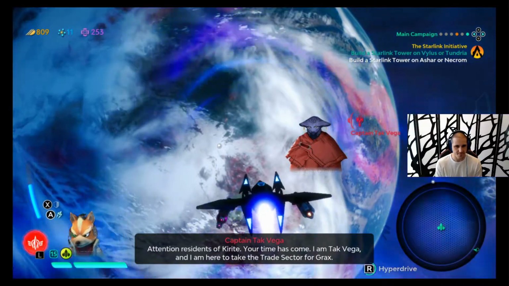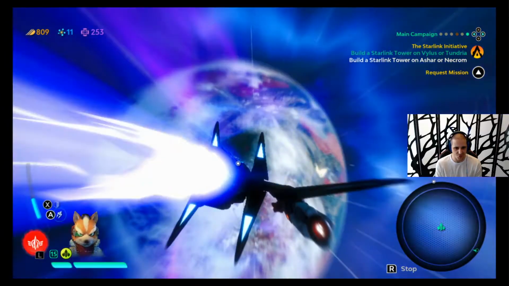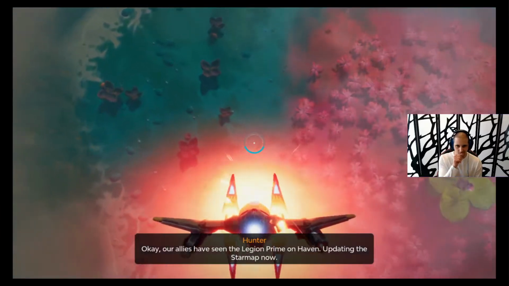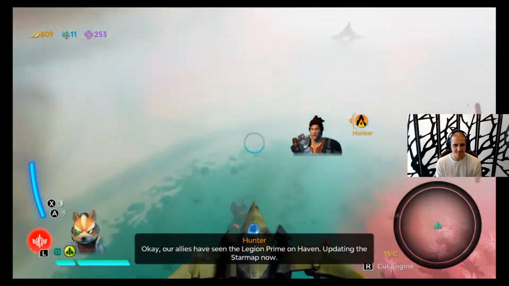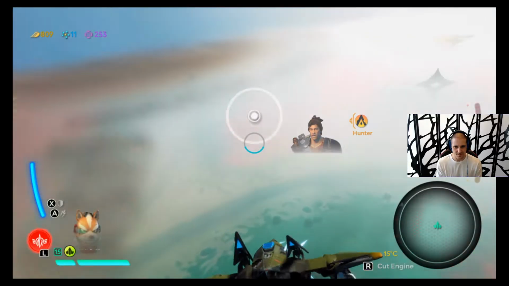To take the trade center for crime. Going right for the prime. I'm going straight for it. Okay. Our allies have seen the Legion Prime on Haven. Just to go to updating the star map now. Oh, it's right there. Holy jeez.